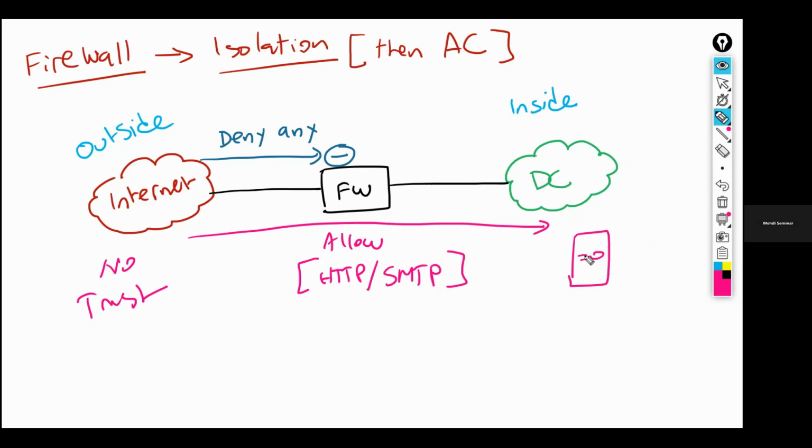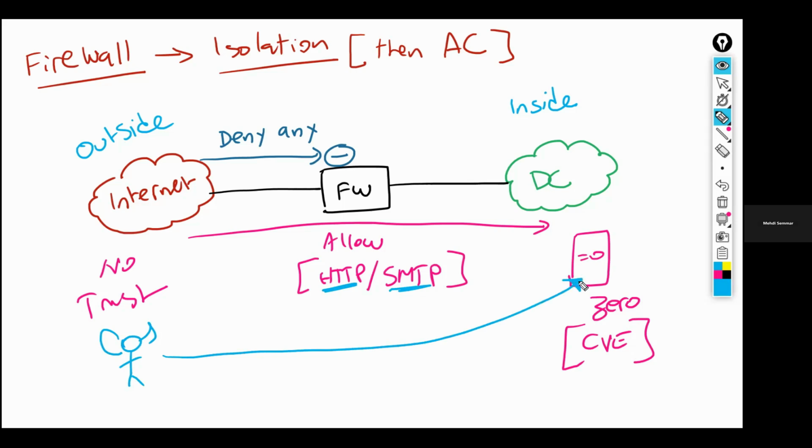Why? Guys, when you open something to be available on the internet, imagine that it's not your fault, but there is a new 0-day CVE exploited on the latest version of Microsoft Exchange. This is not really your fault, okay? This is a CVE that we have just discovered on Microsoft Exchange. So someone maybe will use the HTTP traffic or SMTP that you opened to take control of your server. So your server is now compromised.